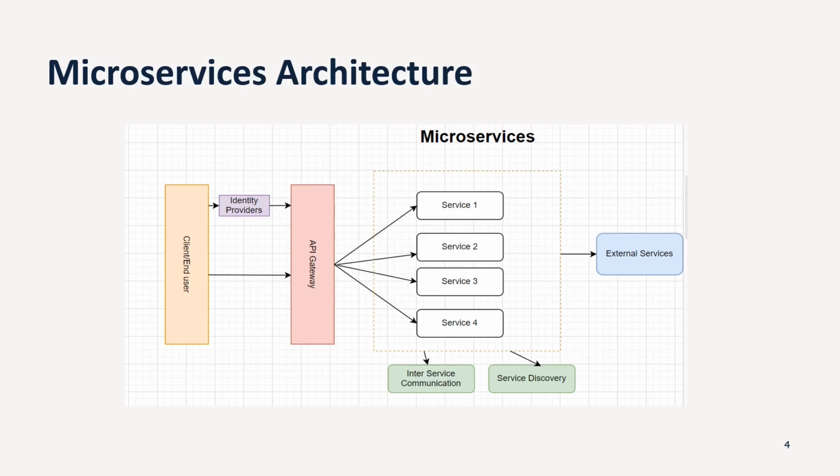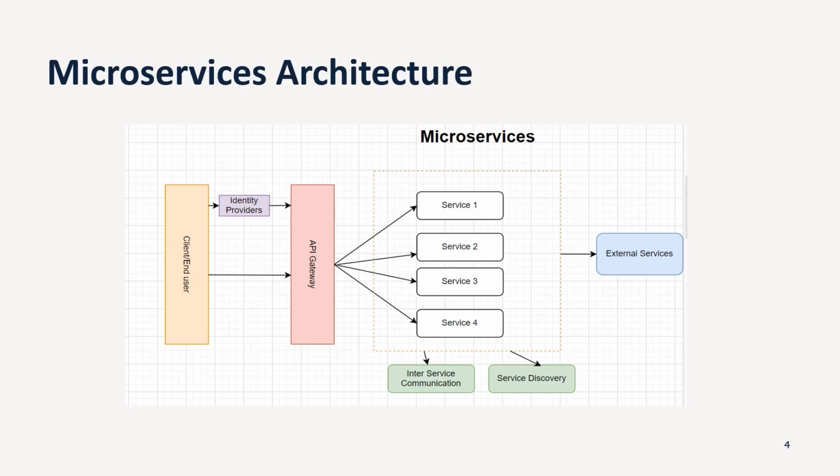Suppose we have four services like service one, two, three, and four. Then we also have one API gateway. So API gateway is basically a single point of contact for services. A client or user will not directly call our microservices because they may not be aware of our services. So they will call us by a single URL, but our API gateway will aggregate all requests and responses from our microservices.